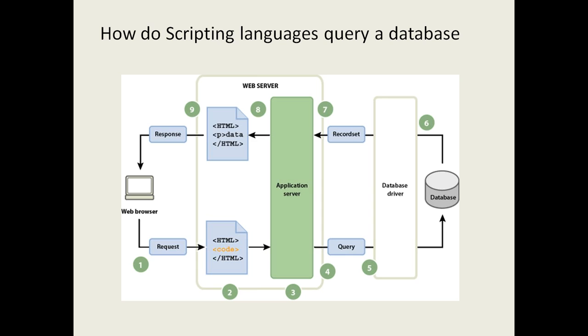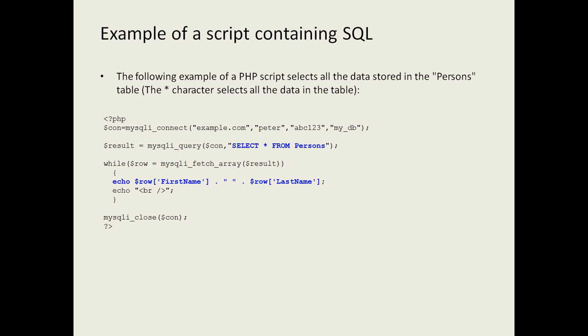The script will say, what artist do you want? You say Bruce Springsteen. The script will talk to the database, get the information, put it back where it was initially, replace essentially what you asked for with the answer, and HTML will render. Here's an example. This is a PHP, and I don't want to get too technical, but this is a PHP script that you can embed inside an HTML page.